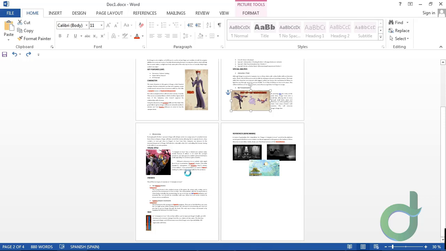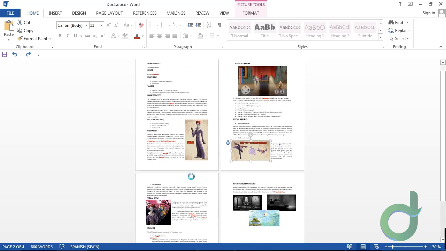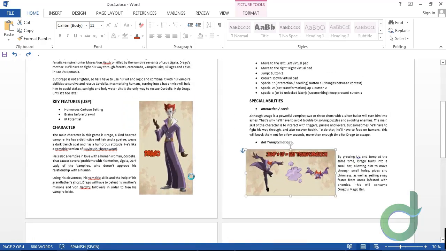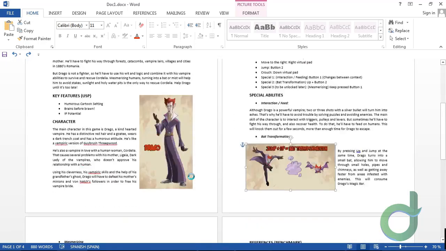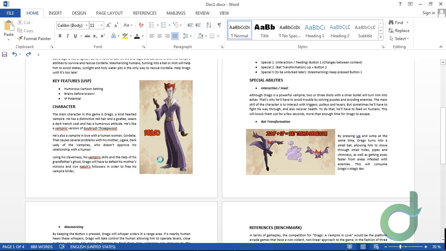Something that I don't like about it happens when I have an image and I have a white background. This is something that I just do because I like it: I always tend to add a border to the image. So I'm going to click this image, picture border, and I'm going to select this gray color. As you can see, it gives it a little bit of a stand out, so it's pretty visible.